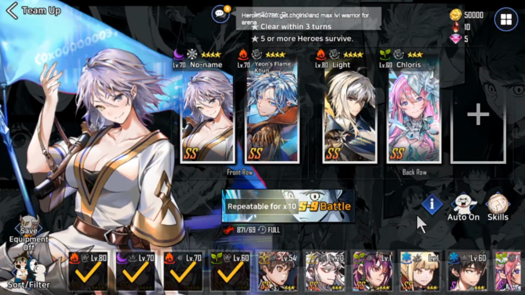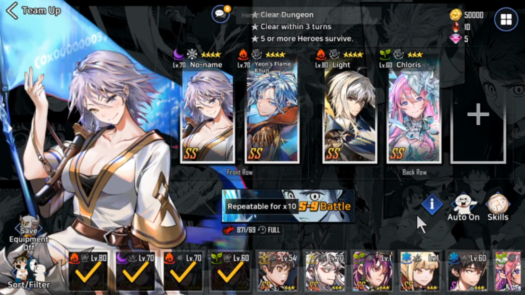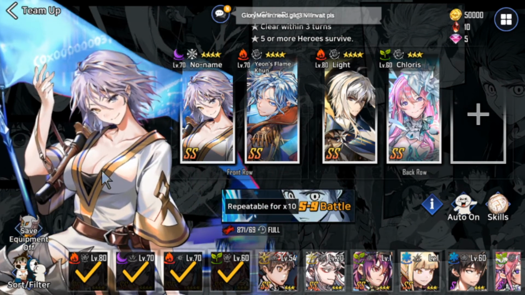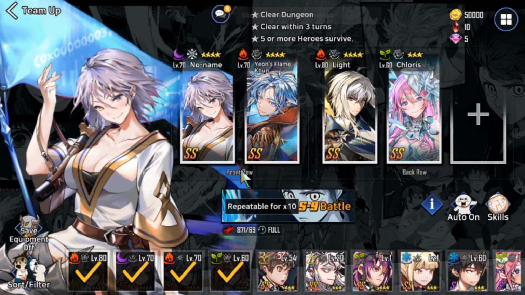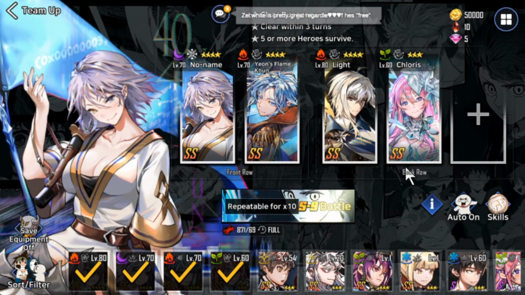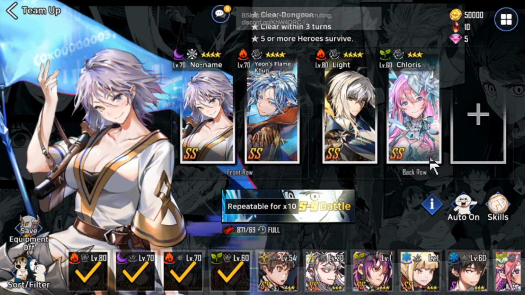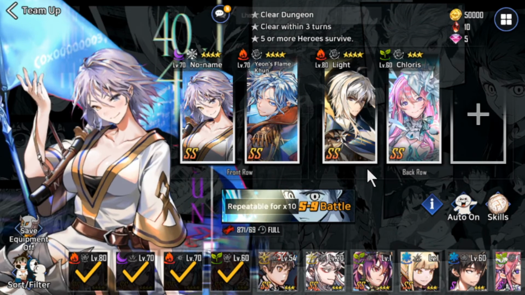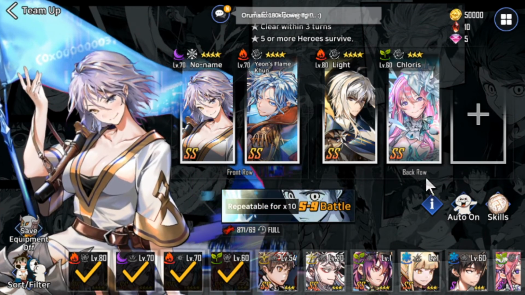So now I want to talk about your team placement, the way they are placed in battle, because that is very important. You have a front row and then a back row. Generally, your front row has 2 slots and your back row will have 2 slots. But as you go into the harder content, your back row opens up 2 extra slots, so you can add 2 more heroes to your team. But generally, your team consists of 4 heroes.